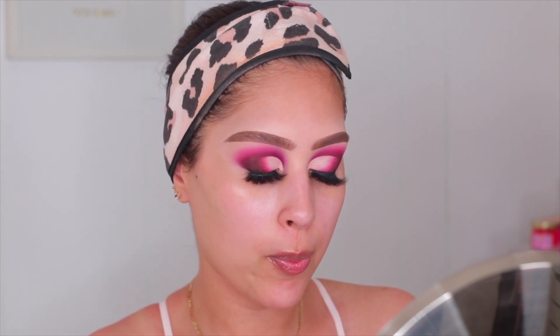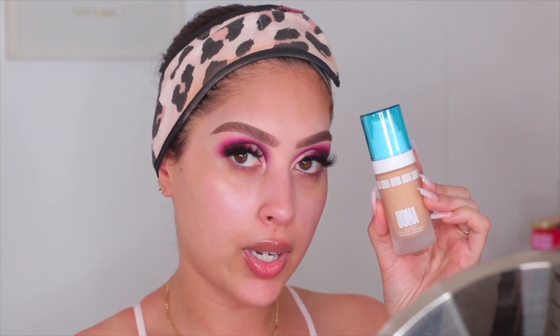My face is so sensitive that even putting on primer it gets super red — don't mind that. For foundation I'm going to use the Uma Beauty Stay What Weightless Soft Matte Hydrating Foundation. I really enjoyed it — it's a really beautiful foundation with amazing coverage. I noticed the first time I pumped it out it was pure water, so I'm shaking it well. My skin isn't perfect right now — I have a hormonal breakout. I'm pumping a little bit onto my finger and applying it to my face.